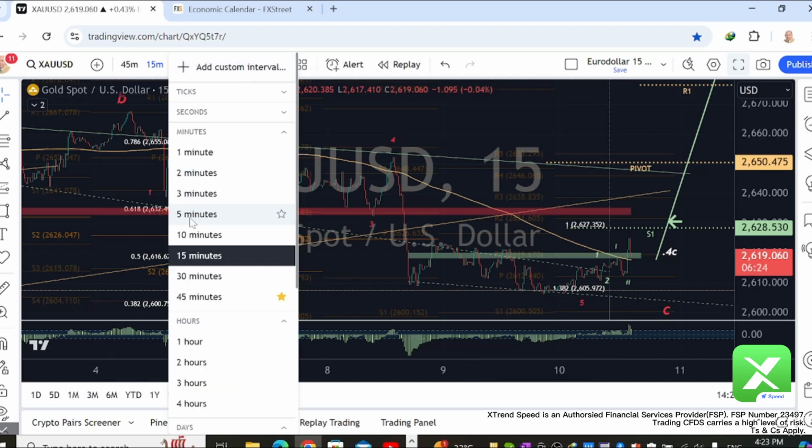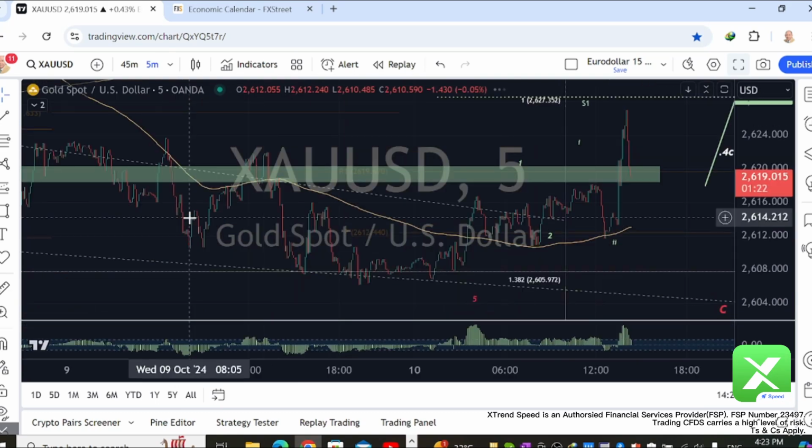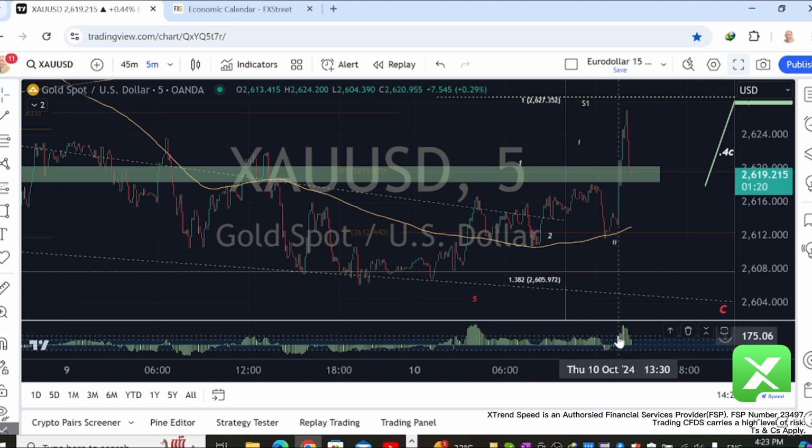Let's take it now to the internals, 5 minutes and 15. Do we have a trade on the 5? Not really. We don't yet have a trade on the 5, but we can see we are having a strong Elliott structure. It's like an internal 1 and a 2 here at this point, and all this is a 3. There's a 1 and a 2, 3, 4, and a 5. And we are 50% into the rise.